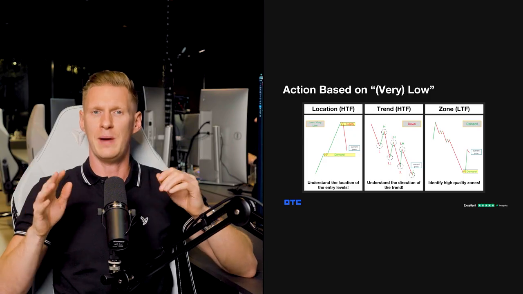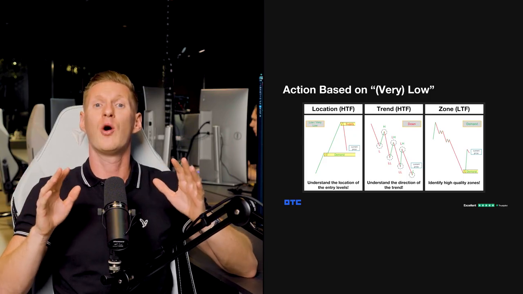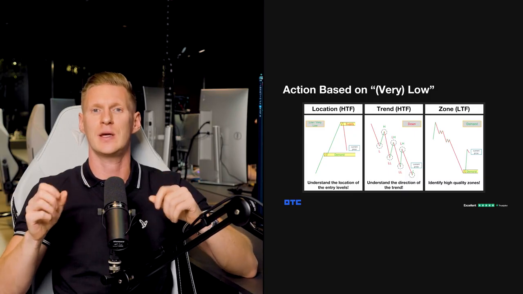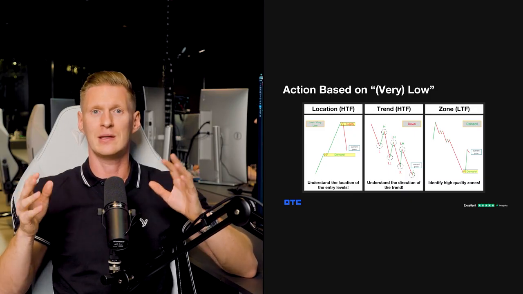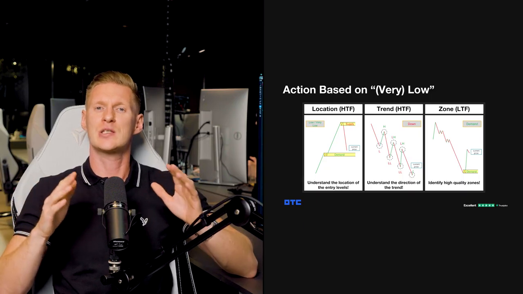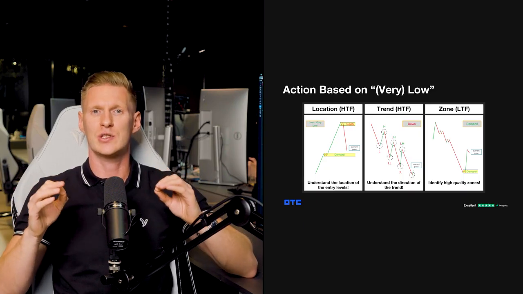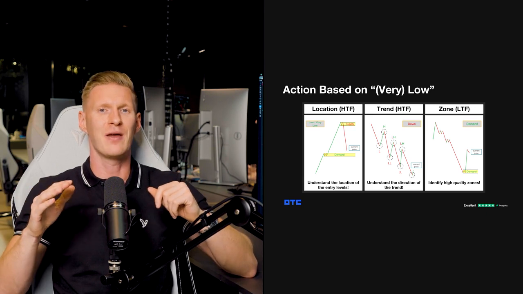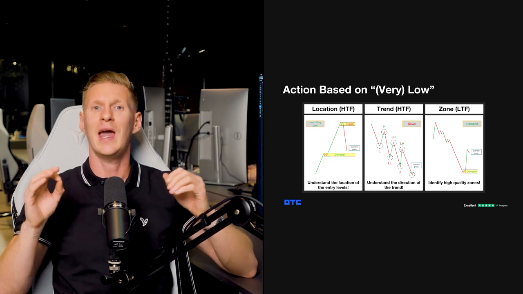On the other hand, the best HTF context will always come from trend trades, where we trade demand in an uptrend or supply in a downtrend. These align the HTF zone with the HTF trend and location, maximizing both profit potential and probability of success. By focusing on trend trades, we ensure that we are trading with the flow of the market rather than against it, significantly increasing the quality of our setups.